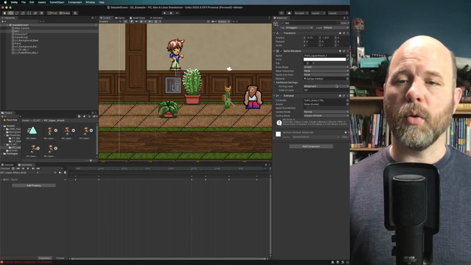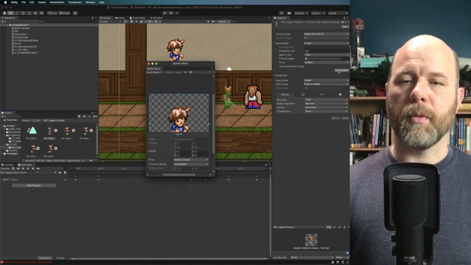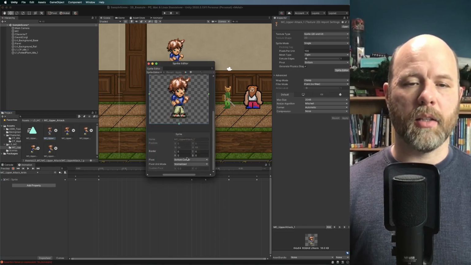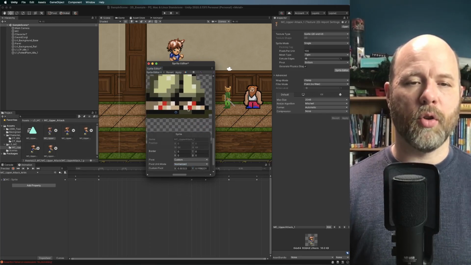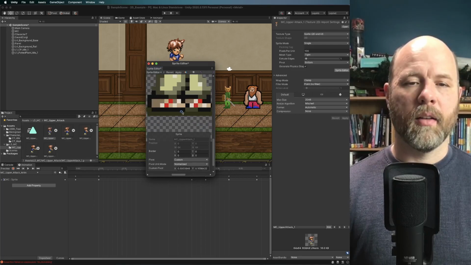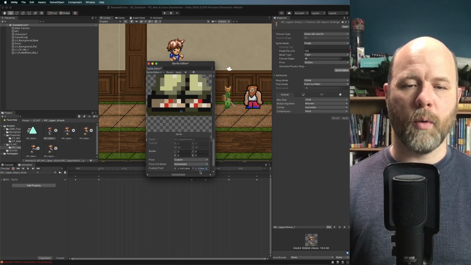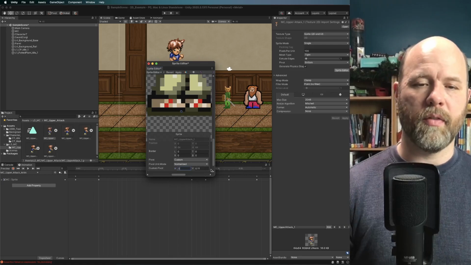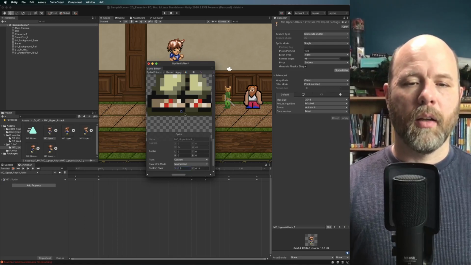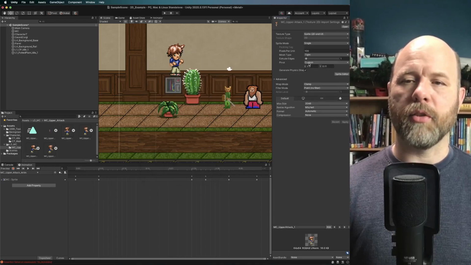So what I need to do is come back over here under the sprite and open up the sprite editor. And in this case, let me move that back to center for a second. If I grab that pivot here and drag it down, I can middle mouse scroll to zoom in. Align it with the bottom, I can get a rough number. So it looks like 0.11 with however this is calculated, and that was still 0.5. And if I save that, you see now it's also changed up here to custom.